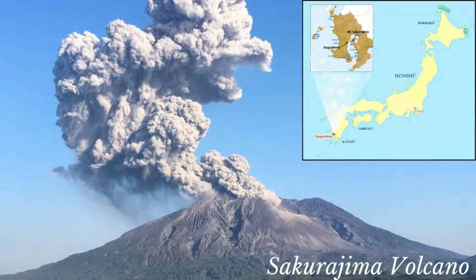Vulcanian eruptions usually build a steep sided cone that is more symmetrical than cinder cones. This more symmetrical cone is called a stratovolcano. Sakurajima is an active stratovolcano and is the most active volcano in Japan. Sakurajima has been the site of Vulcanian eruption almost continuously since 1955.